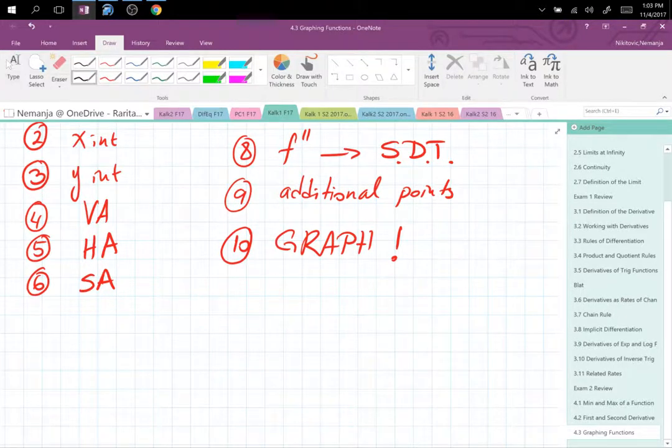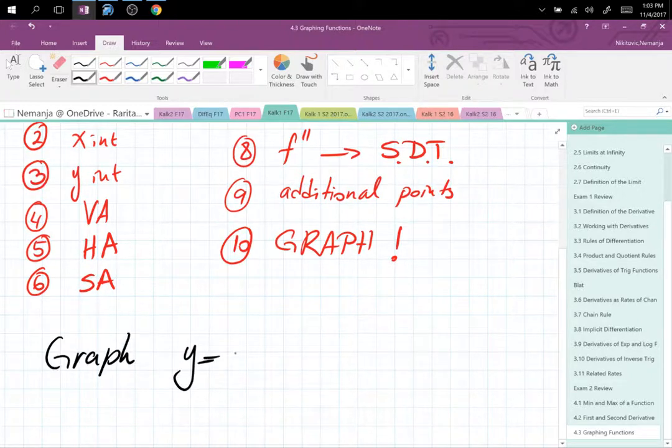Guys, there is no lecture here. They're just examples. We are not learning anything new. You take what you learn in algebra, precalc, and calculus so far, and you just put them all together to graph something by hand. For instance, graph that function we dealt with before, x ln x, by hand.